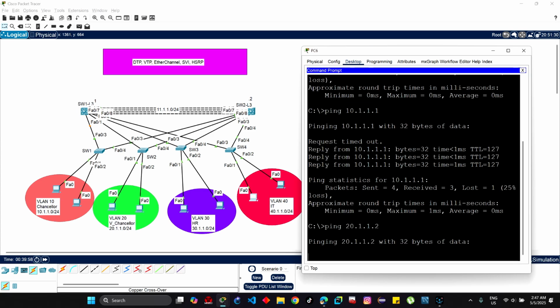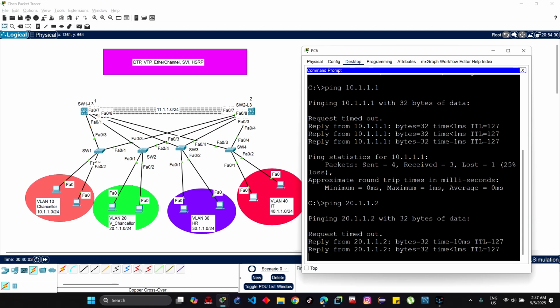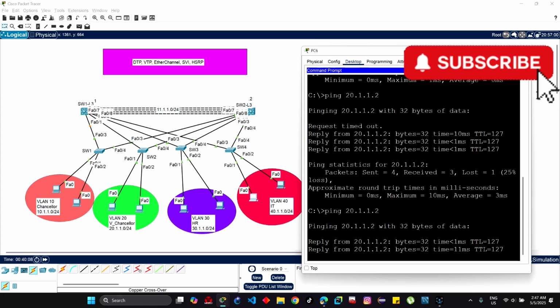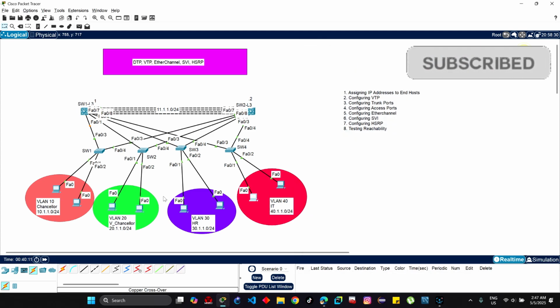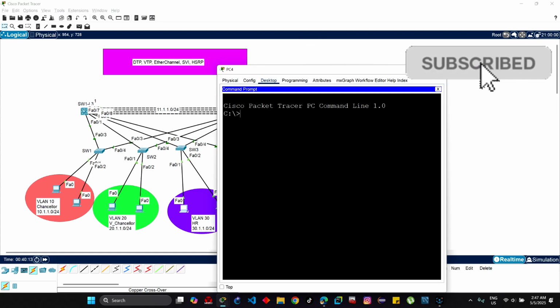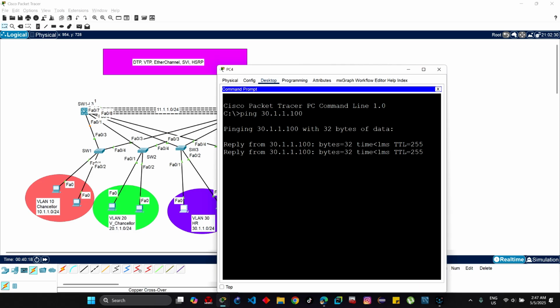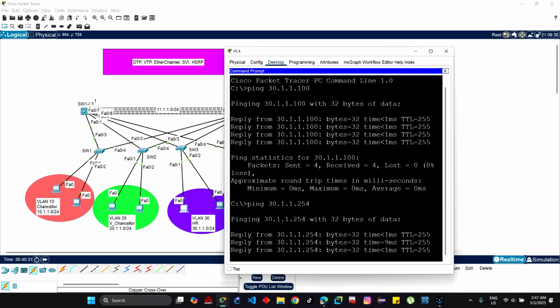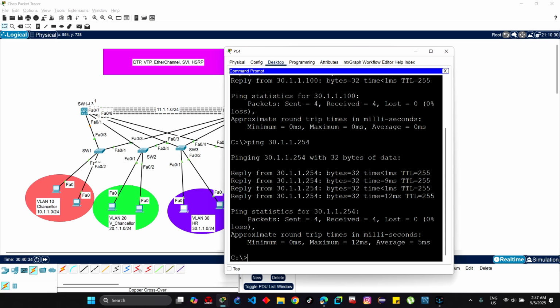Let's check this for VLAN 20, whether we are getting responses from VLAN 20. Yeah, you can see we have the replies from VLAN 20. I will do another ping, 30.1.1.100. Yeah, guys, I will also ping the 254 IP address which I assigned on the distribution layer switch.